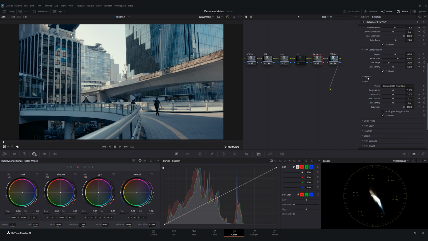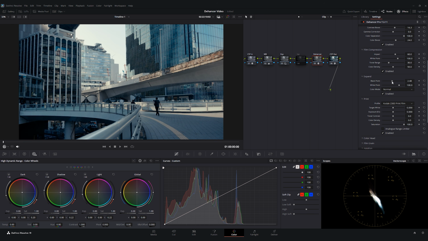After choosing your print options, you can head right back up to the expand effect, which we just skipped over. This just allows you to adjust the black point and the white point in your video. I usually bump the black point up ever so slightly. The reason we do this after our print option is because enabling the print profile can boost the contrast of our image quite a bit. If you end up adjusting your black point to a point you're happy with beforehand, then applying your print profile after, your image could have crushing blacks and just too much contrast.